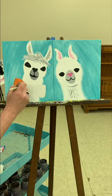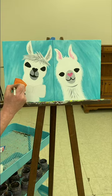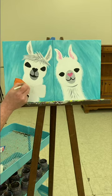Blend a little bit of white in with that. So just on my dirty brush, take a little white on there and just kind of smooth it through. Not a lot. It takes just a smidge, and it kind of helps clean up brush strokes and even out the color.